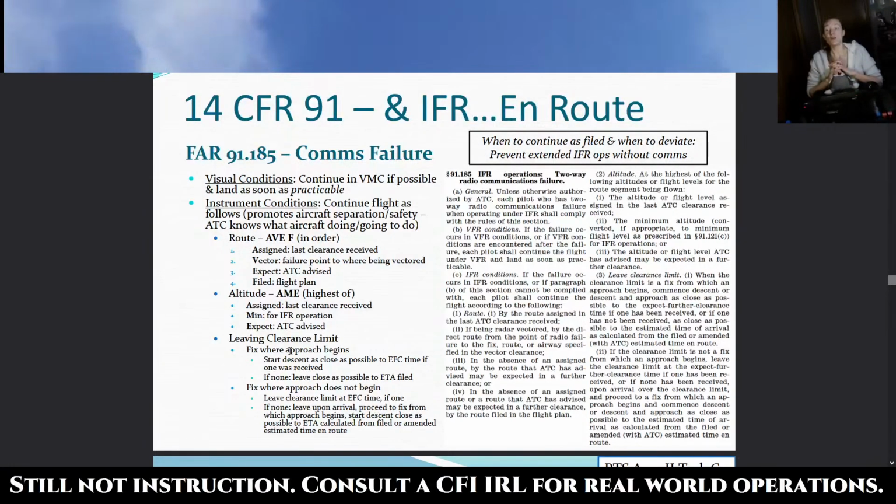Okay, so leaving the clearance limit. If we're at a fix from where an approach does not begin, we're going to leave our clearance limit at the expect further clearance time if one was received. If we didn't have one, we're just going to leave upon arrival, proceed to a fix from which an approach begins, and start a descent as close as possible to the ETA calculated from the filed or amended estimated time en route.